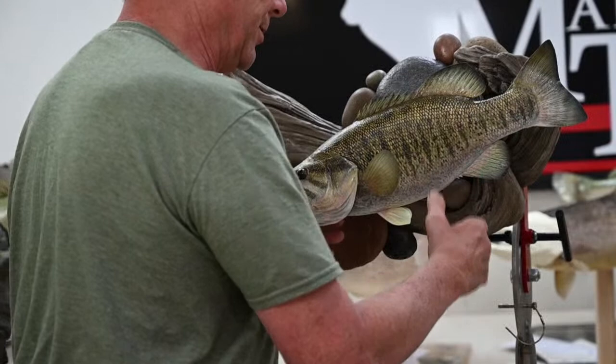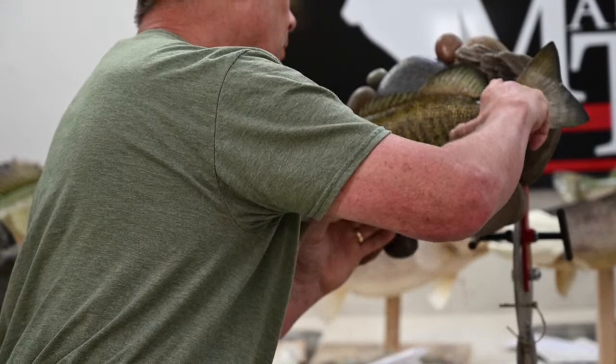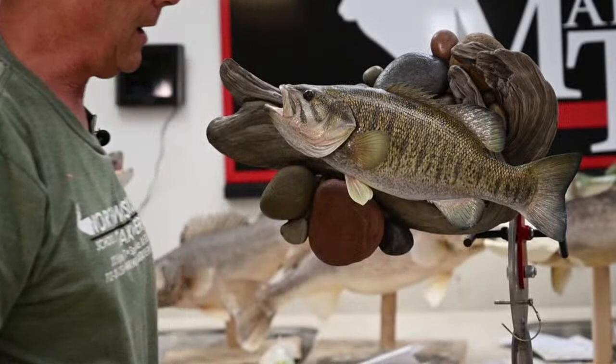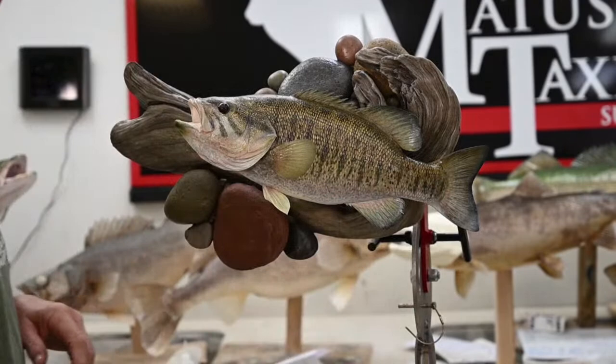Now, I know something will happen if I try to do this, but say you want this fish going up. I'll bet you I can bend that wire gently and softly, and that fish can be going up. Customer says, I really like him, but I wanted to see his teeth more. Not a problem, buddy. Take that old fish and we move his head out like this. It's just real easy to do.